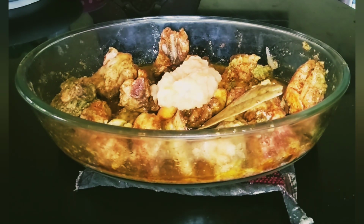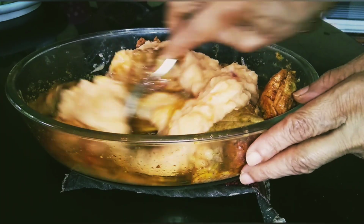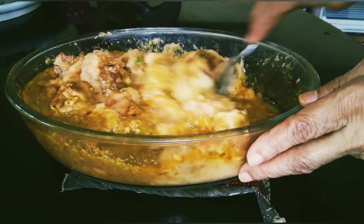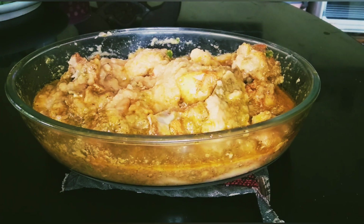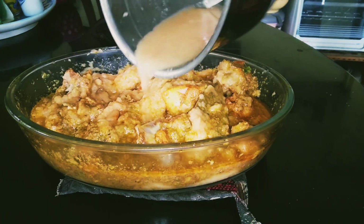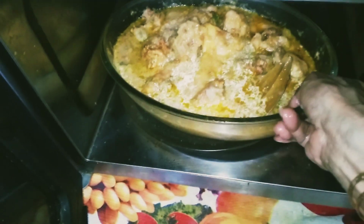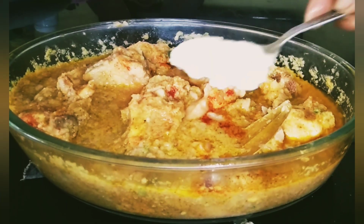Step 4. Add the gravy paste. Mix it properly so that the masala is coated well with the chicken. Add leftover masala water. Again cook for 2 minutes. After 2 minutes, take out from the oven.